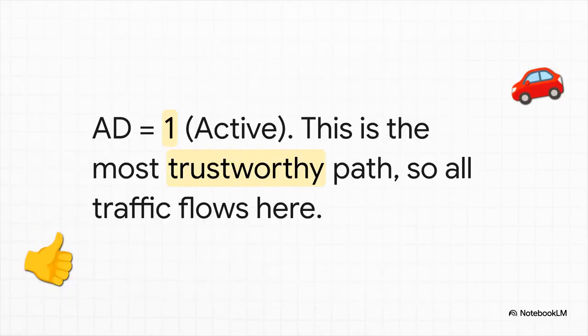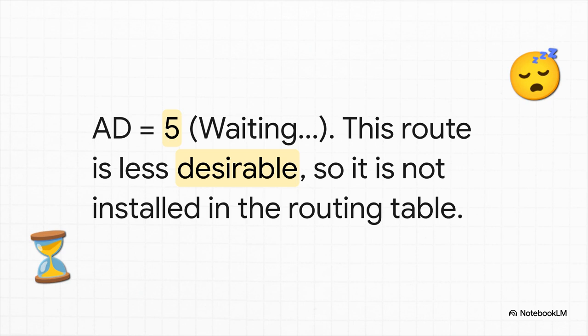Picture your network. Everything is running perfectly. You have your main static route to the internet. By default, a static route has an administrative distance of 1, which is basically the best score you can get. It's super trustworthy. So all your traffic is happily flowing along this primary path. But in the background, you've also configured a second static route. This is your floating route. It points out a different backup connection. The key is you've manually set its administrative distance to something higher, like 5. Now, because 5 is a worse score than 1, the router looks at it and says, that's not as good. So it doesn't actually put it into the main routing table. It just keeps it on the bench, waiting in the wings.